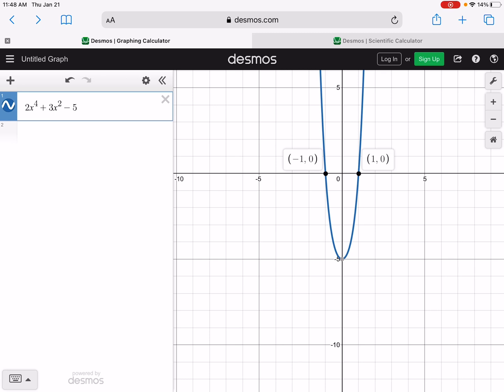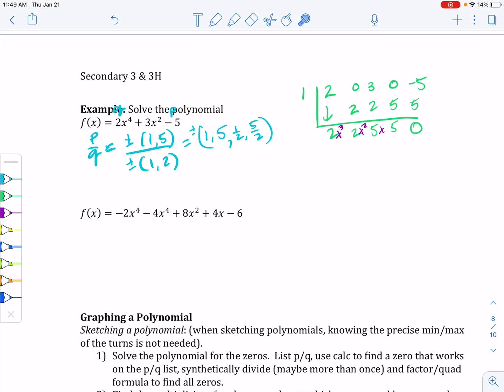Now, if it had bounced at 1, 0, that means that it has a multiplicity of 2 or 4 or some even powered multiplicity, which means I could synthetically divide by that number again. However, it's not bouncing at this one, so I have to pick a different x-intercept. So here, I'm going to pick the x-intercept of -1. Notice both 1 and -1 are on our list of possible rational zeros. So instead of synthetically dividing this one by -1, which would also knock it down to a cube power, I'm going to take the leftover polynomial and divide that by a -1. So I'm just going to add another thing here and do a -1 here.